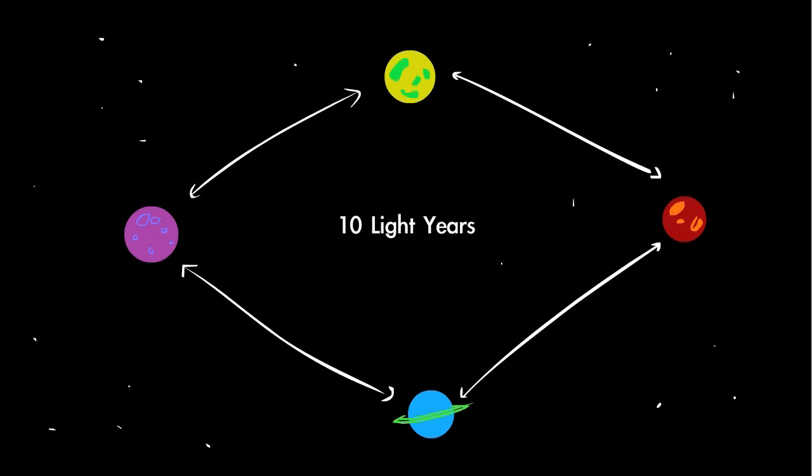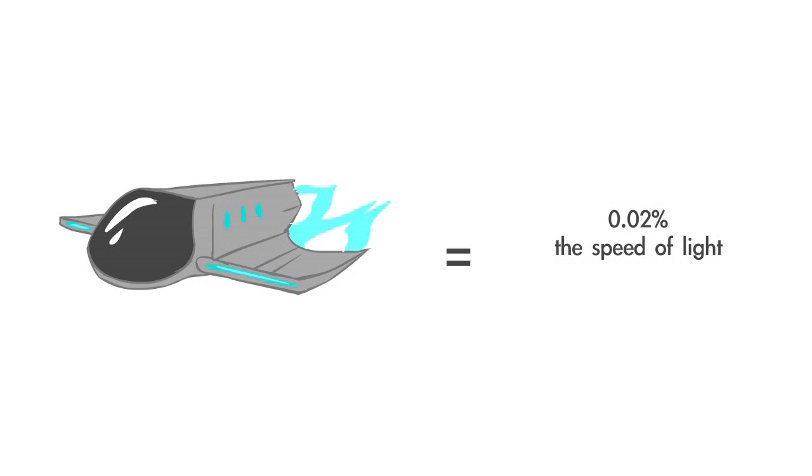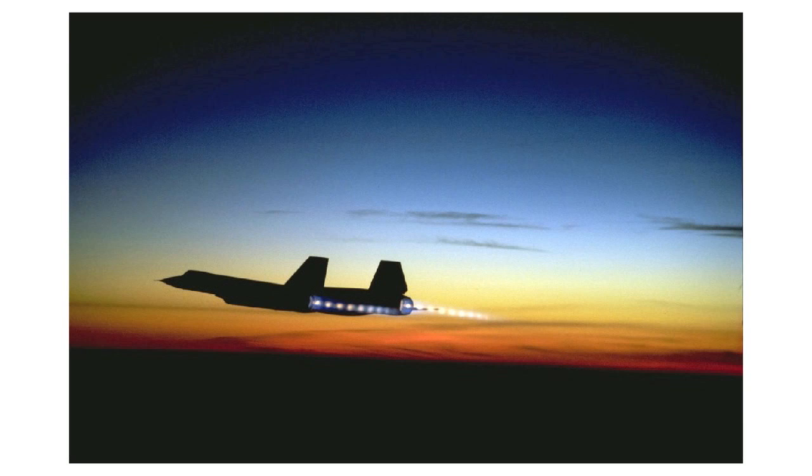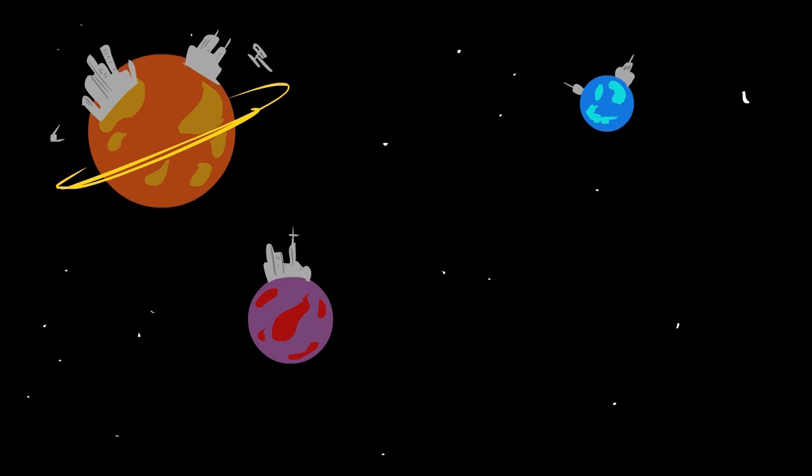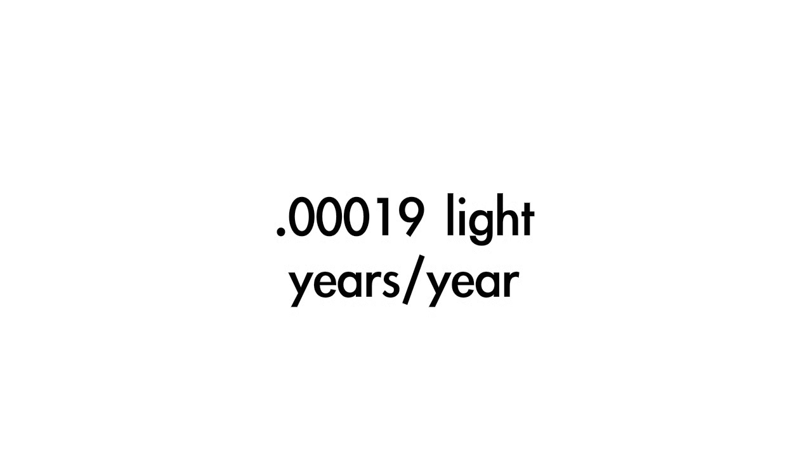Let's say that typical colonies are 10 light years apart. Now, let's take the very worst case scenario and say that colony ships move at two hundredths of a percent of the speed of light, which is the fastest speed we humans have managed to accelerate our crafts to. Now let's say that it takes a colony a thousand years to send out another radial wave of colony ships. This means that the colonization front is moving out at about 0.00019 light years per year.